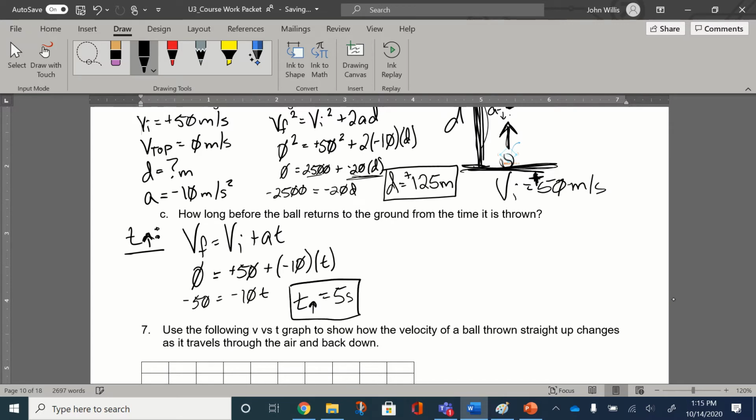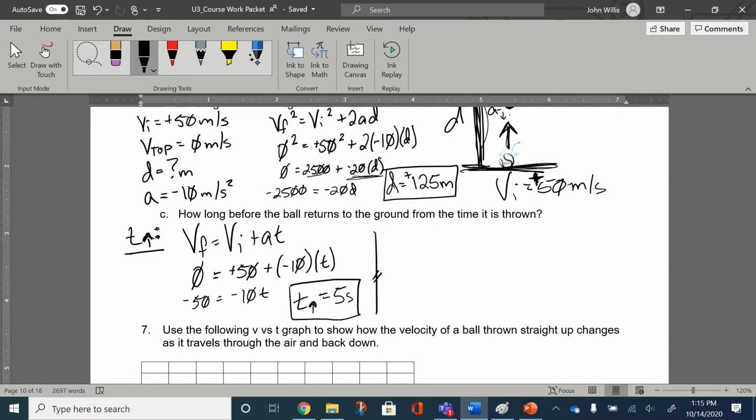We're not done. That was just your time to get up to the top. But you figured out the first half of this particular problem. Now, I'm hoping we can make the connection that, because gravity is the only thing causing its speed to change, if it took 5 seconds to slow down to get to 0, then as it falls back down to the same position it had before, it should hopefully be the same amount of time.